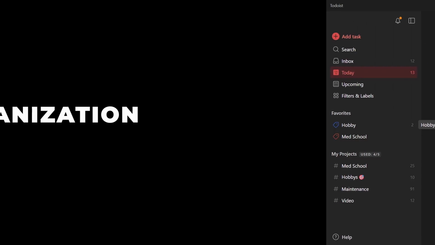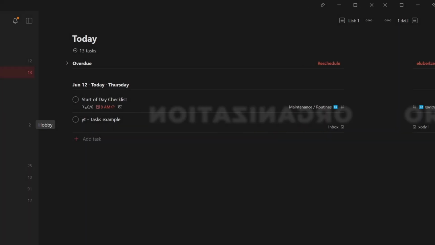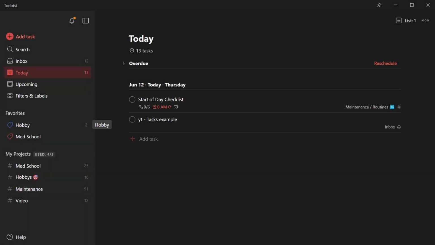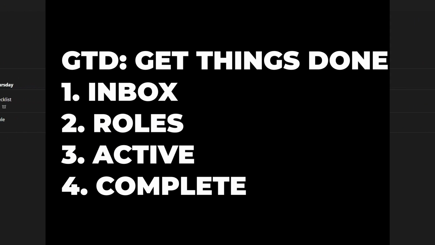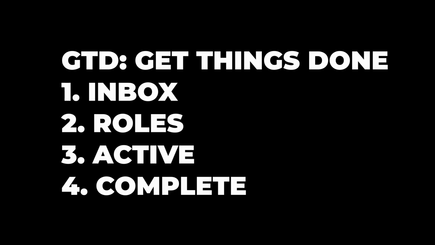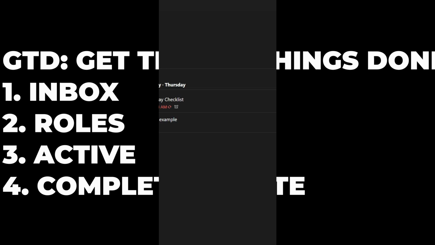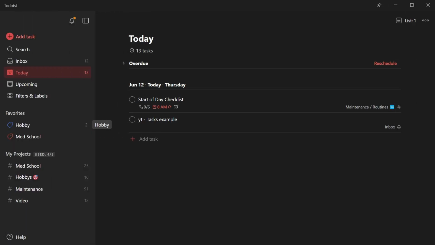So before I start about Todoist, in chapter 1 I want to talk about the organization of a task manager and a task management system. The idea is following a GTD type system, get things done. The tasks can go into an inbox. They can be further organized if needed. If not, then not. I like that anyways, so let's talk about the organization of a task manager.